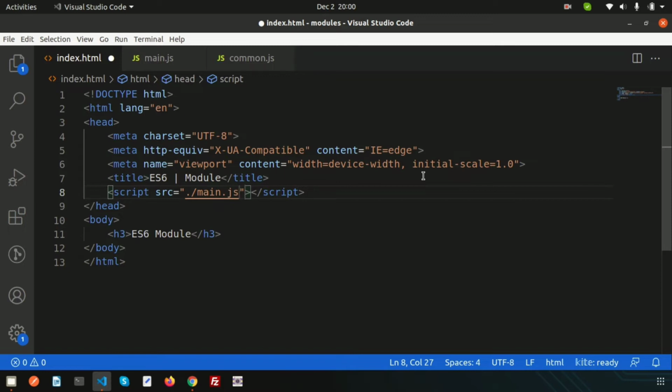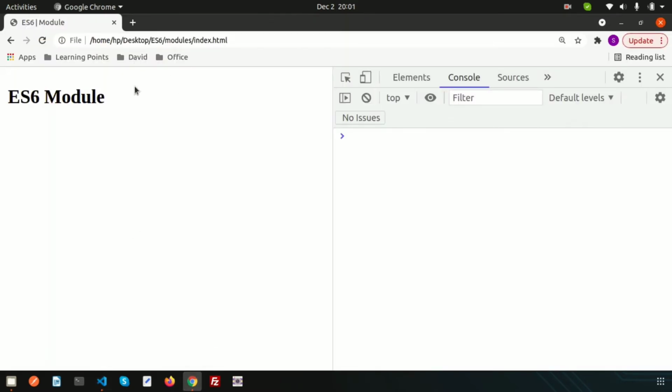That's simple. The difference is we are going to use the modular concept, so here we need another attribute, the type attribute. We need to define that we are using JavaScript which is a module. Write it this way, careful with the spelling: module. If you use this we can access it. Another thing to keep in mind: if I simply run this from the file path, it will not run; modules will not work in this way.